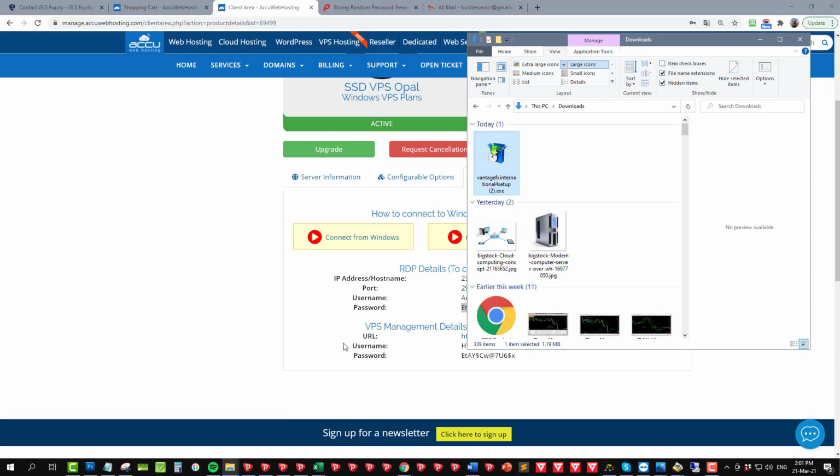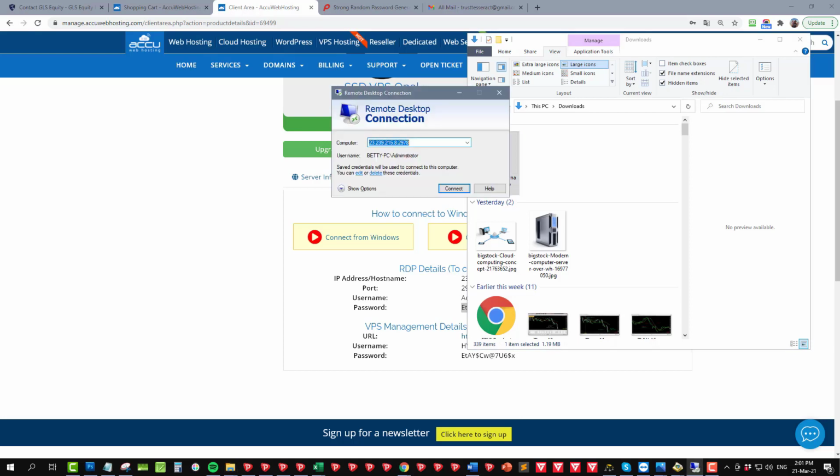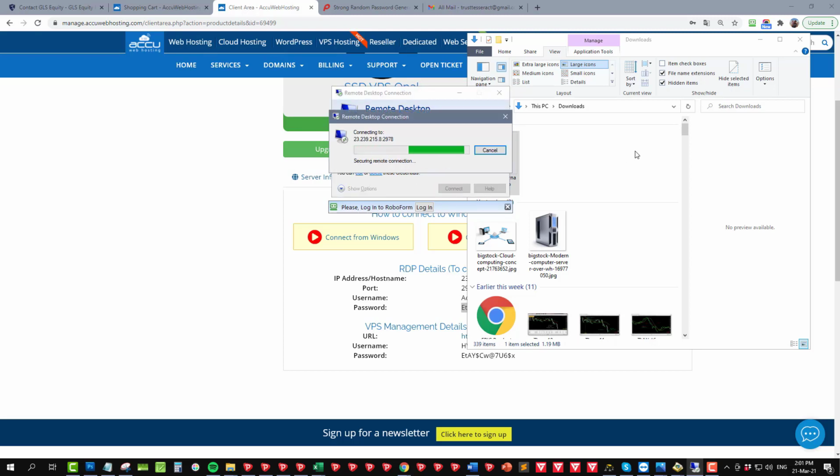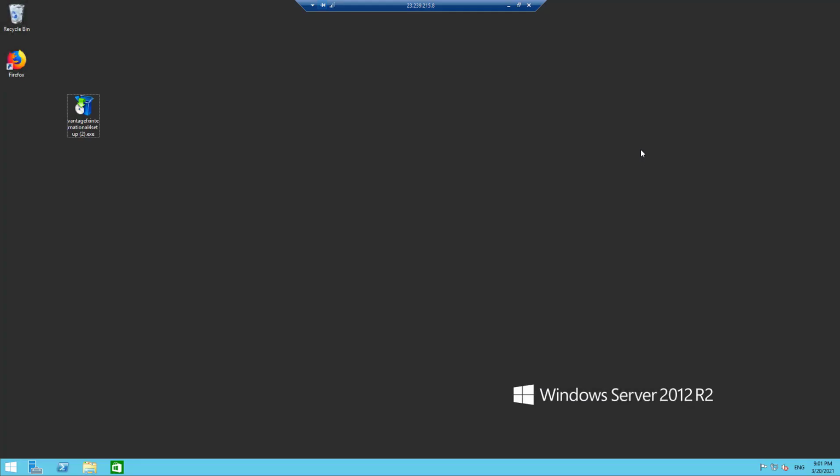Okay, so now to connect back to it, we've got this still down here. Simply click on it. Now if you've got multiple VPSs that you connect to, there will be a drop down list of all of them, so select the one that you want. This is the one for us. We're going to click connect, and it should take us straight through. Simple as that. So that's it basically. It is very simple and it's very good. Basically anyone running an automated trading system should really be using a VPS.